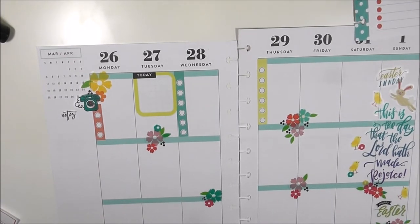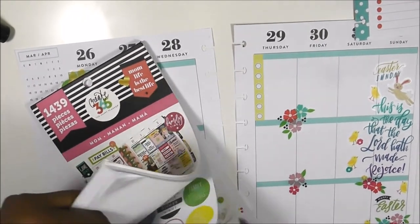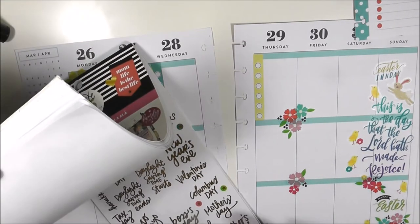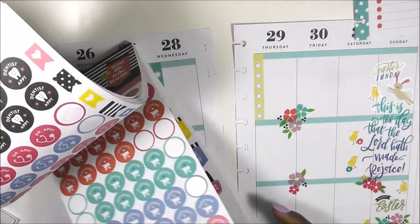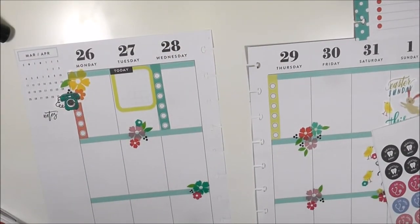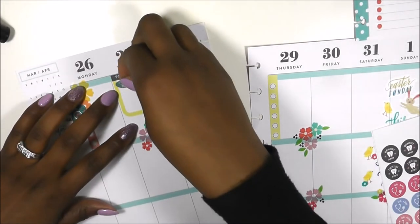So let's look in the mom sticker book and see what we have that I could use. So I'm going to use this sticker here for shopping.